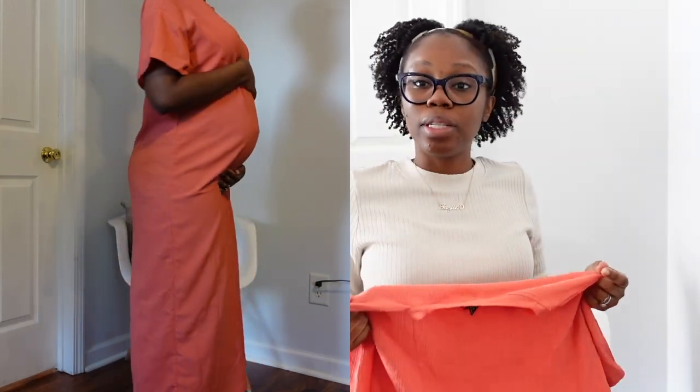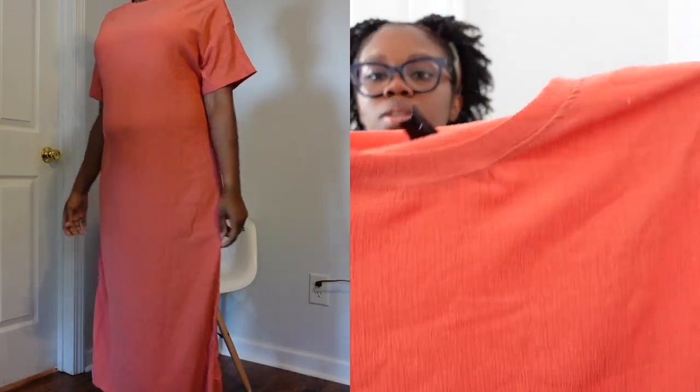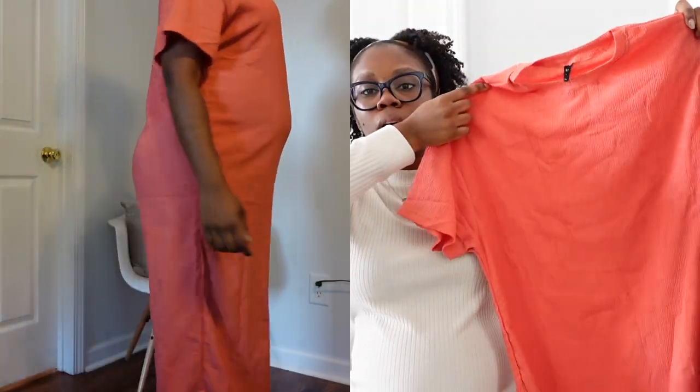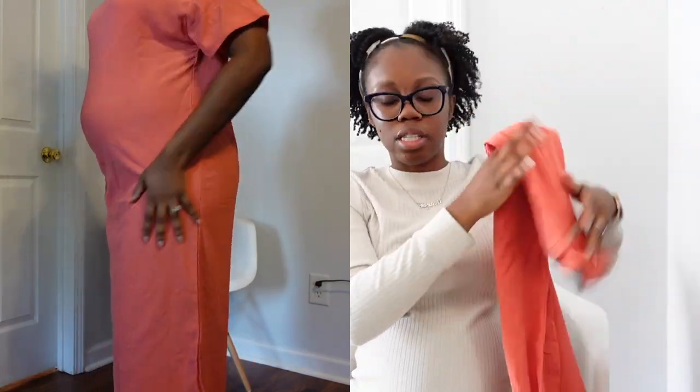Because this dress is flowy it's gonna fit just right. Likewise, this is also a dress I already have that I can wear comfortably, so I got the same dress in a different color. This is a coral color — it looks orange on camera but it's coral. Almost the same as the one I just showed y'all — stretchy, flowy, perfect summer dress.